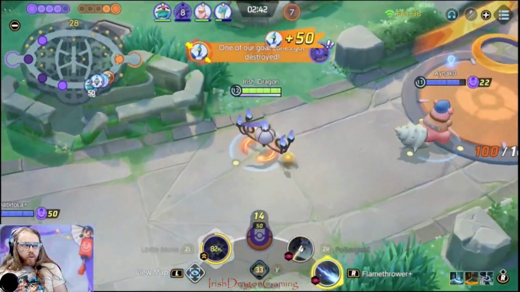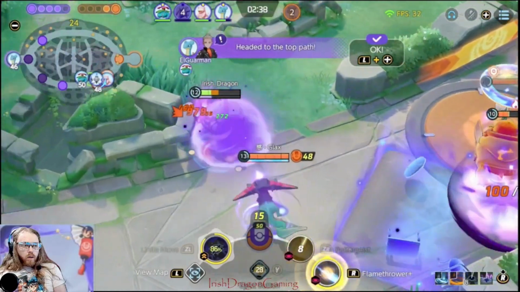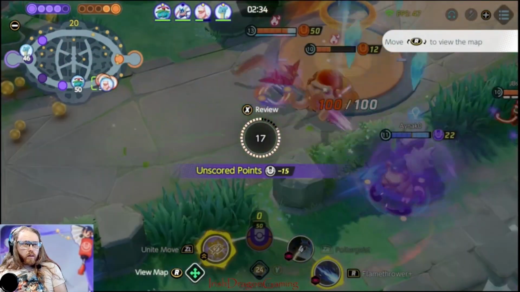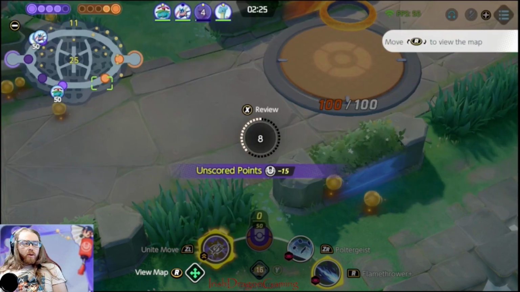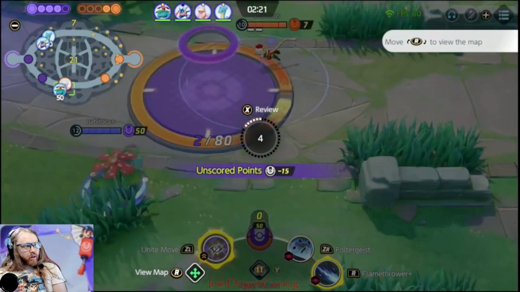Alright, flamethrower was pretty cool. Ugh. Yep. I want to hang on my slow bro. Farm some damage and stuff. Only four? Four chaos? Well, 4 and 12. I'm a support Chandelure. I'm a support Chandelure.